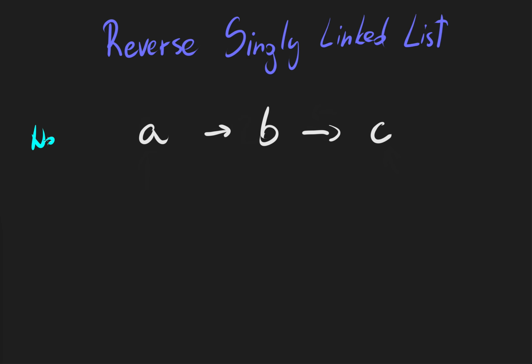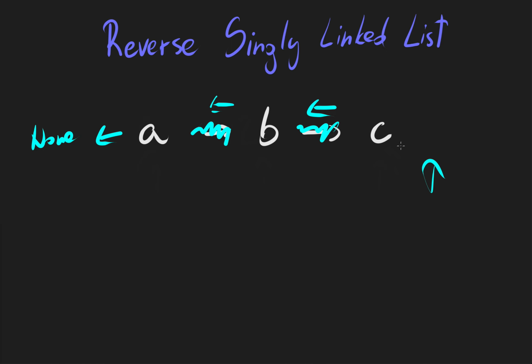Let's say that we have something that points to none. Instead of A pointing to B, we would just change this. But before we do this, we of course lose the ability to go to B. We need to temporarily save this variable and move forward with our pointers. So now it's B. B points to A, and C points to B. And once our current node is none, we just terminate the while loop, like so.